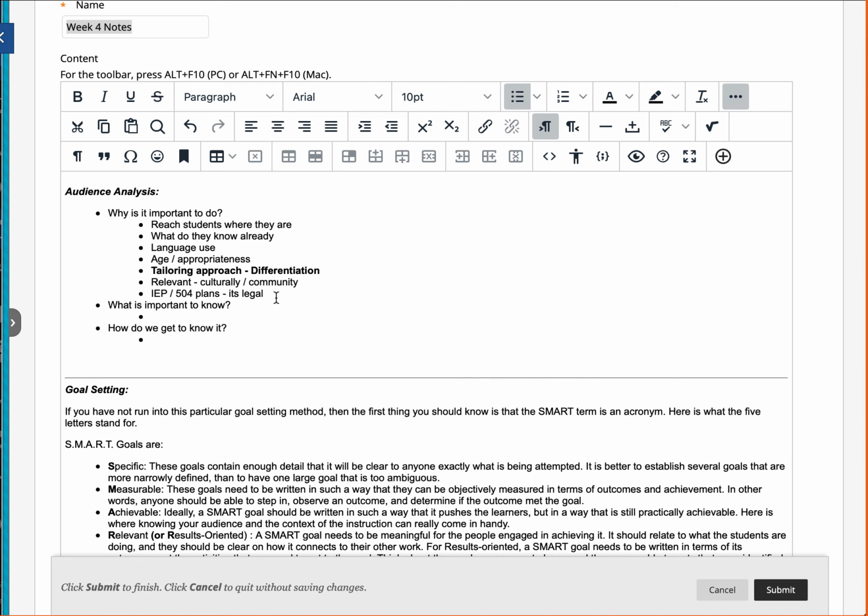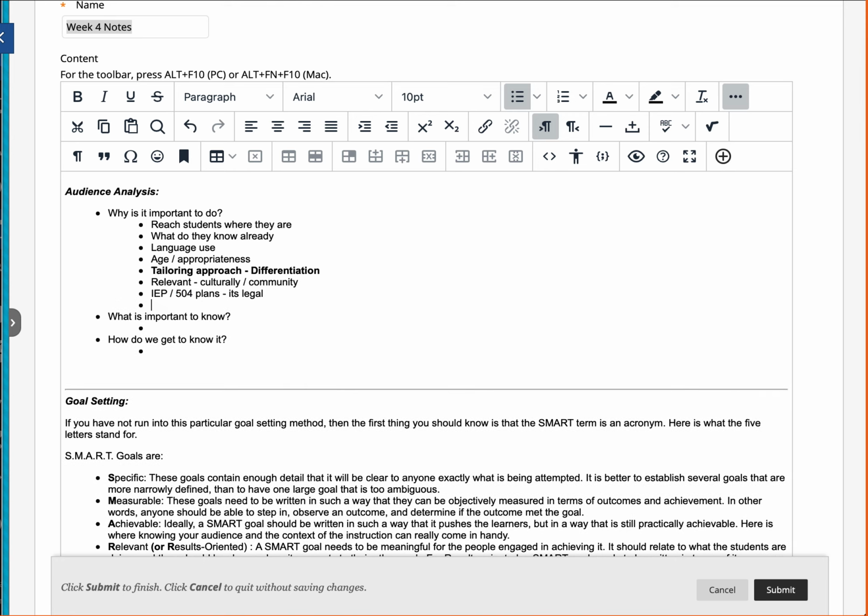So everything has to be done in a way that they can type responses. I may be giving a paper handout to most of the class, but I have to make sure that there's also a digital version available so that that student can type their responses and do the work on their computer. So that again goes back to the differentiation, but this is definitely a level of information that you're required to know about your students. So yeah, definitely. Anything else we want to throw into here?